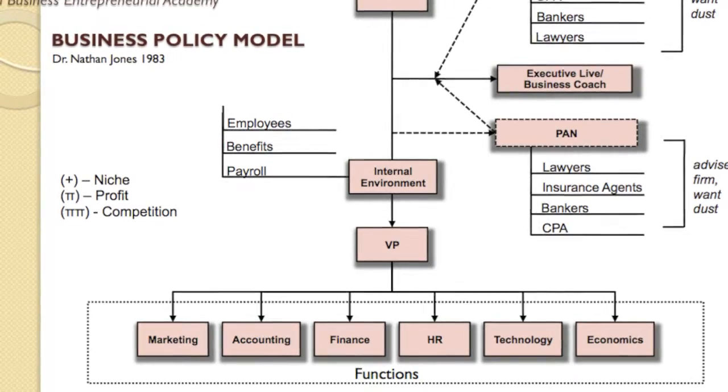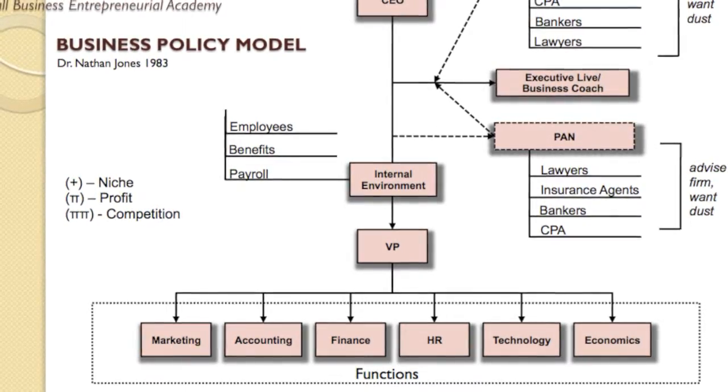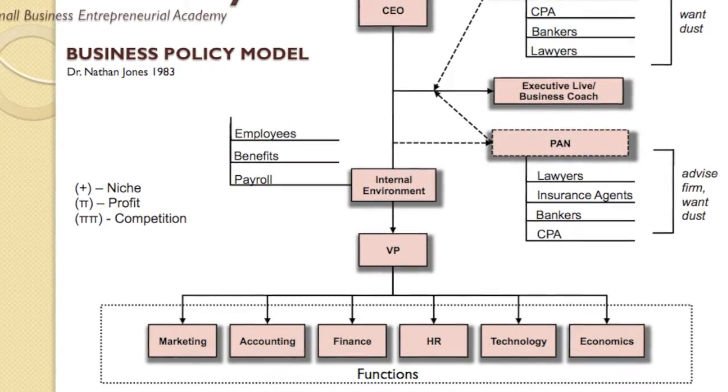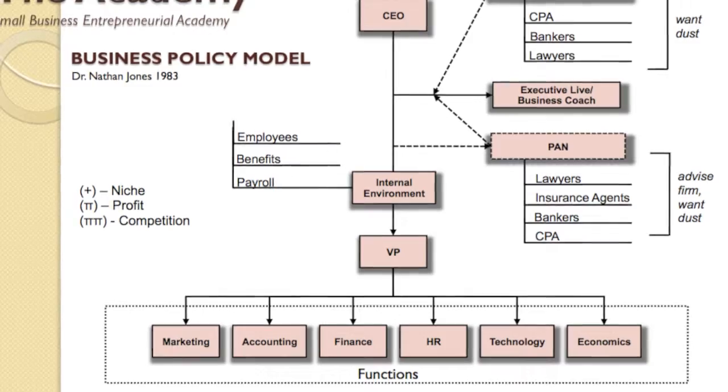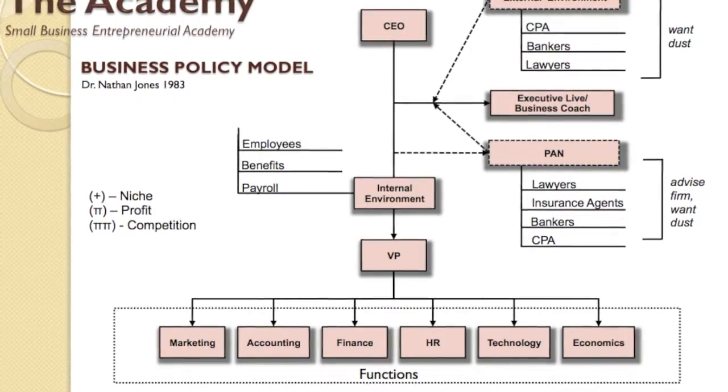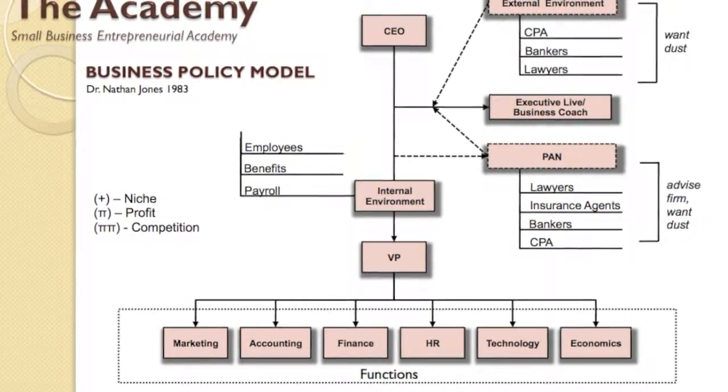If you note the business policy model, you'll see the entire firm laid out on a piece of paper. Now, it's important. The behavioral science that underlies the horizontal process is the development of a central theme that runs throughout the business on any decision. That theme horizontally touches each of these boxes. You hire someone: marketing affected, accounting affected, finance affected, HR affected, technology affected, and economics affected. How do I price my product to cover the cost I just incurred hiring a new person? See the issue? One person decides, and all this flows throughout the organization.